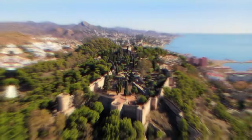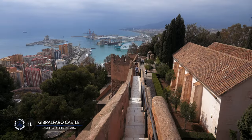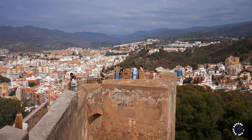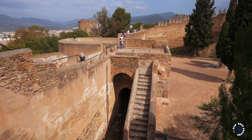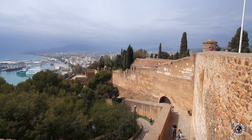But even better views can be seen from the second castle located on an even higher nearby hill. Gibralfaro is another historic military structure in a strategic location overlooking Malaga. In the 1300s, the Al-Kasaba fortress and Gibralfaro castle were connected by a double wall, resulting in a mighty fortified complex. In 1487, Spanish Catholic forces managed to defeat the Moors stationed inside without breaking its defenses — the castle walls withstood the attacks despite this being the first military conflict where both sides used gunpowder. Unable to breach the defenses, Spanish Catholic forces surrounded the castle and waited three months until the Moors surrendered due to hunger.